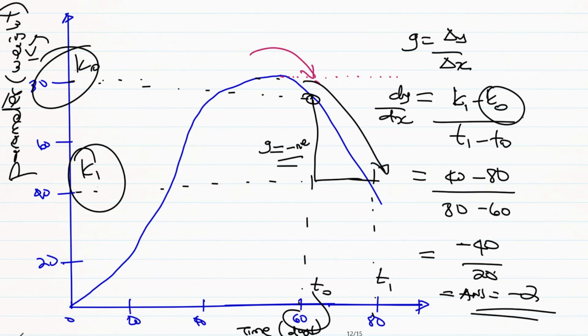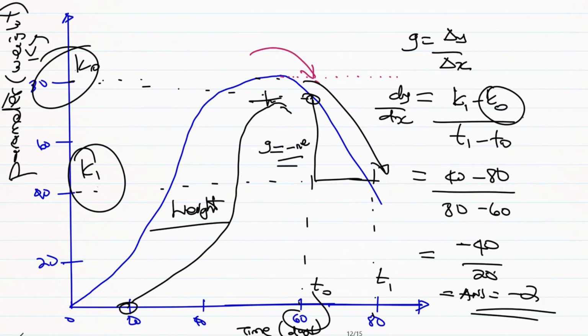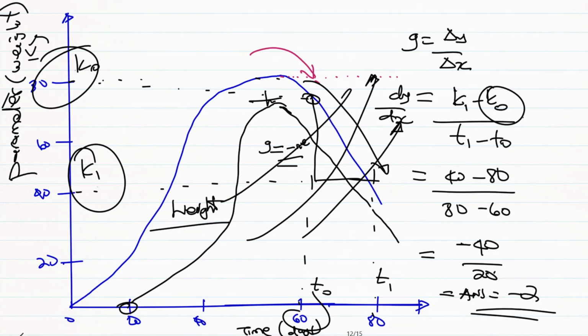Now when you find the gradient to be negative 2, it means the parameter is decreasing as the living organism ages. Let's take, for example, the weight of a human being. As you grow, let's say from 10 years, the weight increases, depending on how you eat, until it reaches a maximum peak. Now when you get old, you may lose that weight. This curve does not apply to people who have lifestyle diseases like diabetes, because if they have diabetes, the weight will just increase. So the exceptional cases are people who have diabetes.